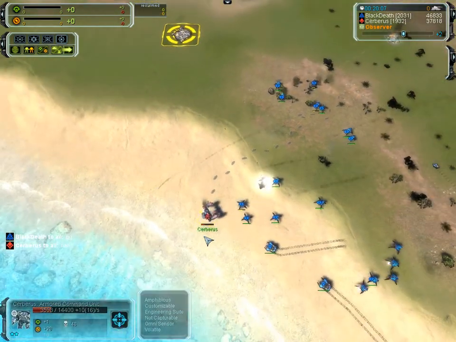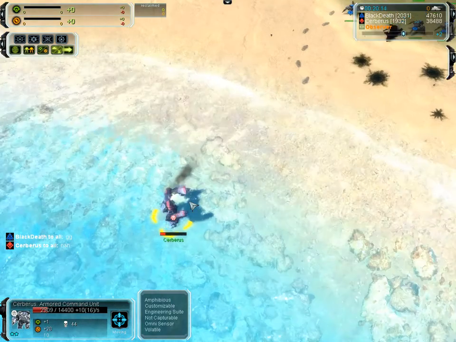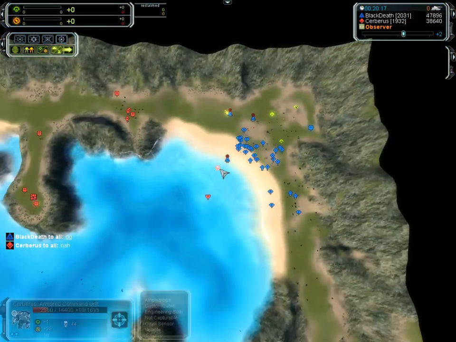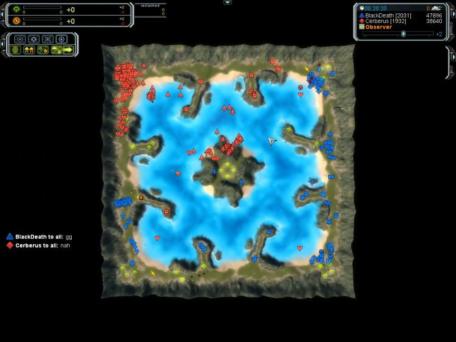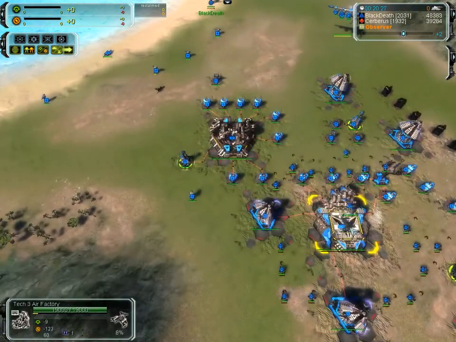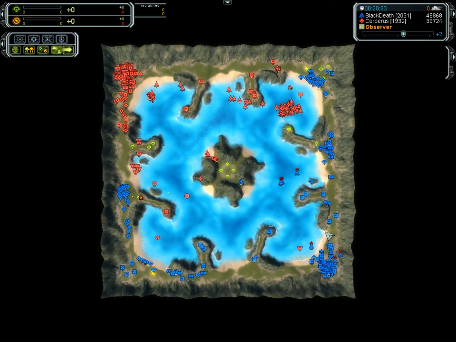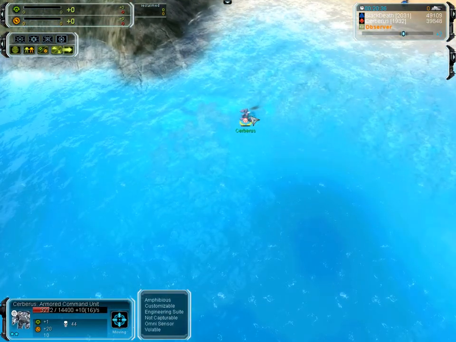39 kills, gets 40, very timely. And we saw the GG from BlackDeath expecting a win there, but very timely veterancy from Cerberus gets into the water. Of course, water is not very safe with the Tech 3 air. We are seeing torpedo bombers being created. Cerberus got to be very careful.